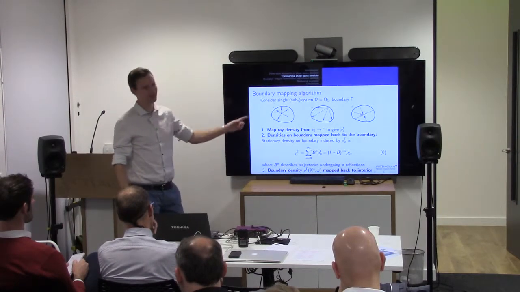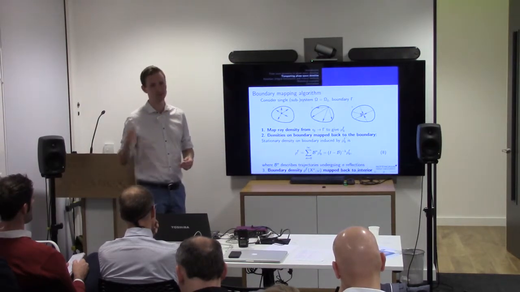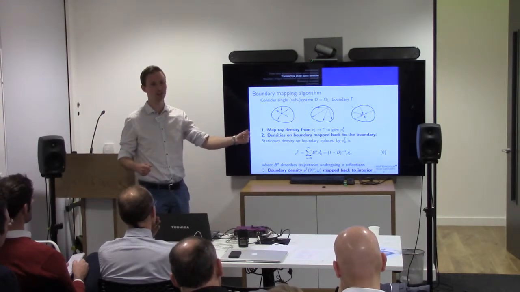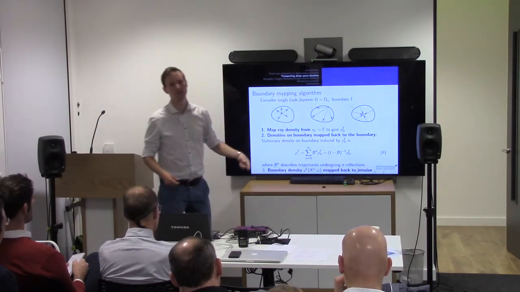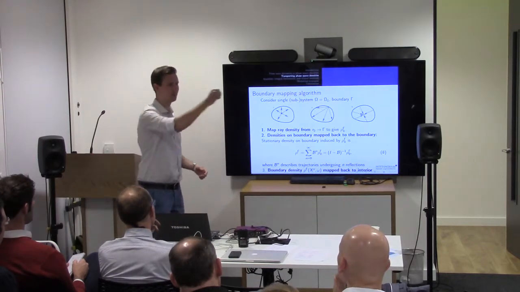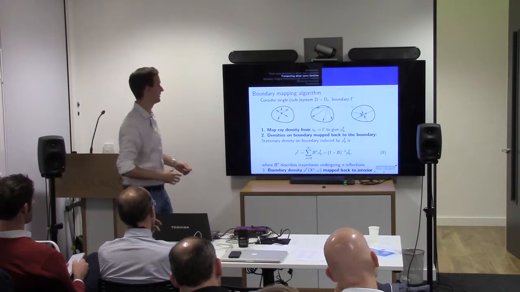Second step is you apply this operator to project through reflections. Every time you apply the operator, it maps your density along a trajectory till you hit your boundary again. So you apply iterates of this operator. You keep iterating the operator and it keeps taking your density along these trajectories, reflecting and bouncing it around your enclosure. Okay.